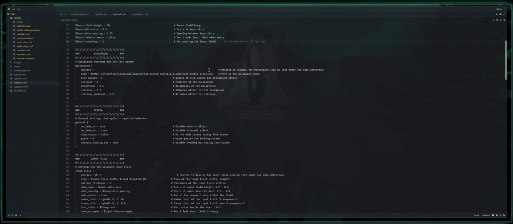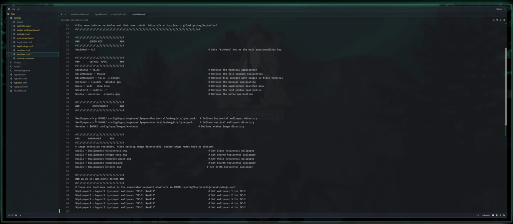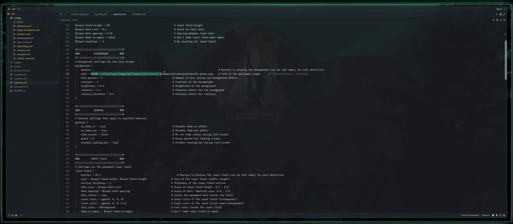Next, we've got background. Again, I have not updated this. I use variables now, and I haven't messed with this configuration in long enough that I still have the fully typed out string here. So this will be updated. Hopefully you've learned how to use variables, so you know that you can go into the variables section here, and you can actually use your path and your wall here. Since you're sourcing your variables now from the HyprLock configuration, it's going to know what wall one is. So you could literally put wallpapers-h and wall one variable, and that will do the same thing as typing out your full string as I did here.